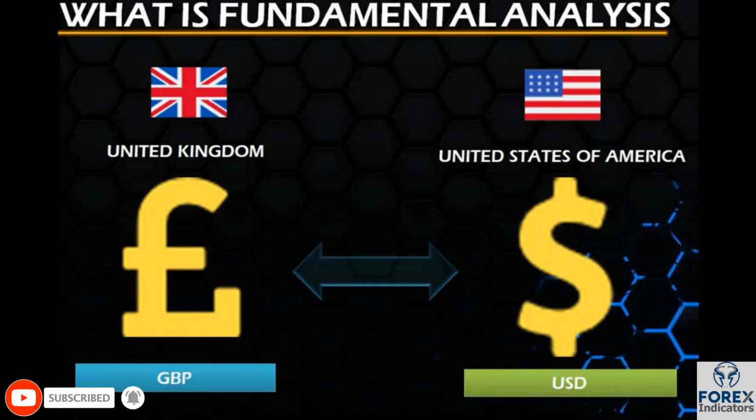So if an economy is determined to be strong, then it is likely that the local currency will rise in value due to demand. It's simple. At the end of the day, currency pairs are simple. It's just supply and demand. So economic reports can be used to determine how strong an economy is. And this could be weekly, monthly, quarterly, or whenever the reports come out. This will affect their currency pair.